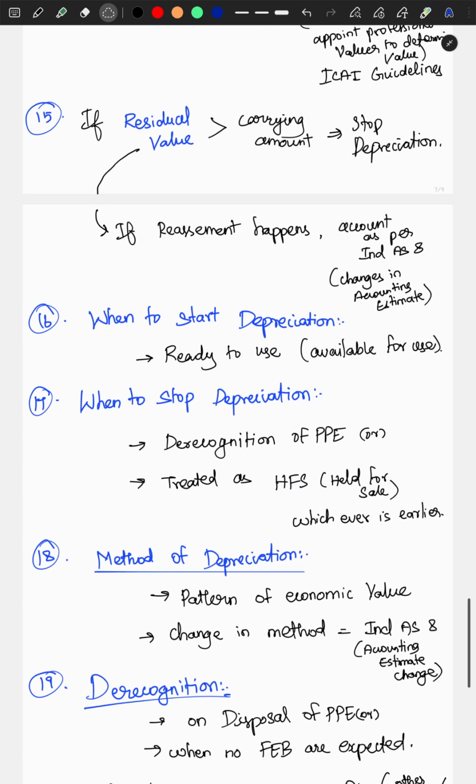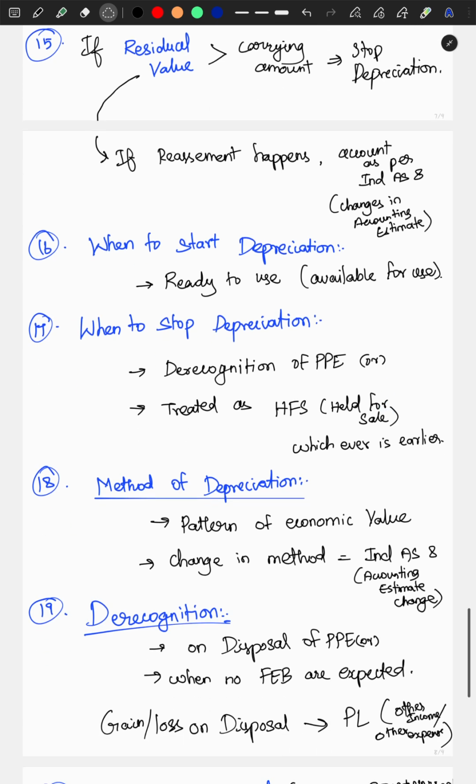Then when should we start depreciation? Once the asset is ready to use or available for use, then we have to start depreciation. Put to use is only for income tax purposes, not for financial reporting. So this ready to use has to be taken. And when should we stop depreciation?